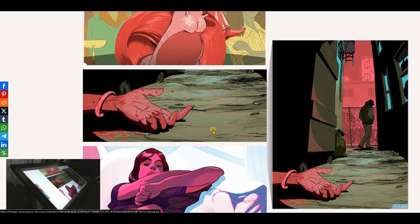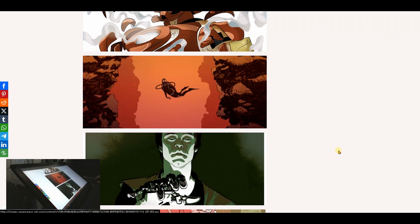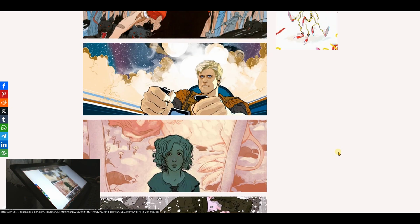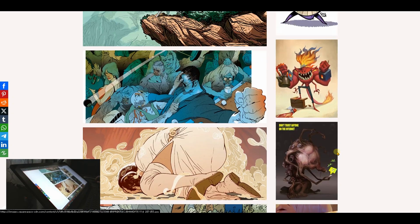I don't see them overdo the colors too much. It seems they know which colors to pick, right? And I do see a little bit of, it's not too saturated, I think.